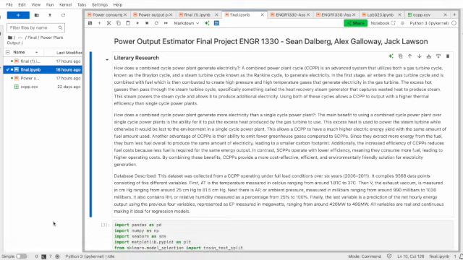Next, AP, or ambient pressure, is measured in millibars ranging from around 990 to 1030 millibars. Next, relative humidity, or RH, is measured as a percentage from all the way from 25 to 100%. And finally, the last variable is a prediction of the net hourly energy output using the previous 4 variables, represented as EP, measured in megawatts. It ranges from around 420 megawatts to 495 megawatts. All variables are real and continuous in this model, making it ideal for regression models.